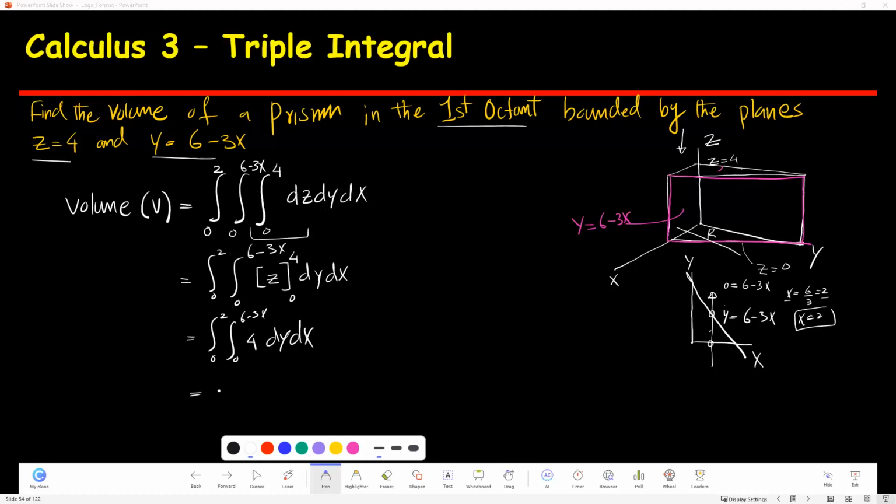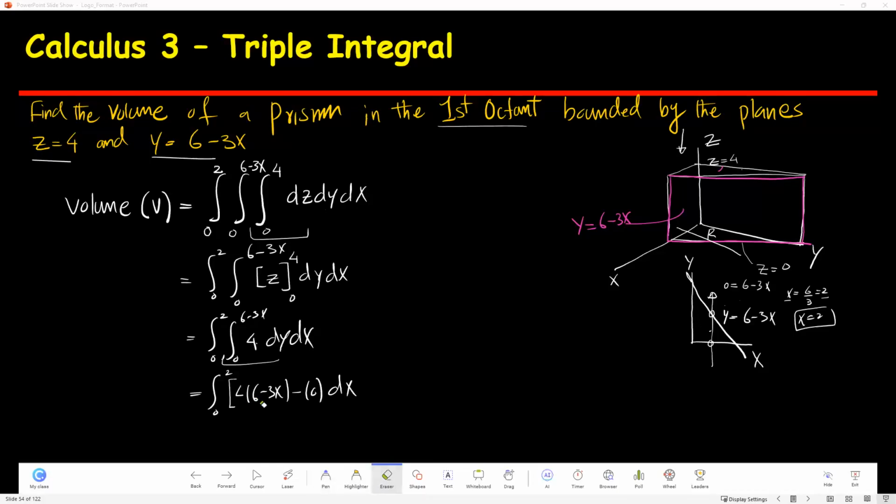And if I take the second integral from this, it's going to look like this. So 4 times, I'm going to write 4 times this. So 24 is going to be 4 times this. So I'm going to simplify this a little bit. 4 times 6 is 24, minus 4 times 3 is 12. So 24 minus 12x. Okay. I'll be writing here 24 minus 12x dx.